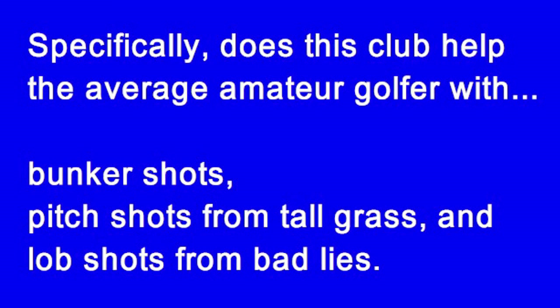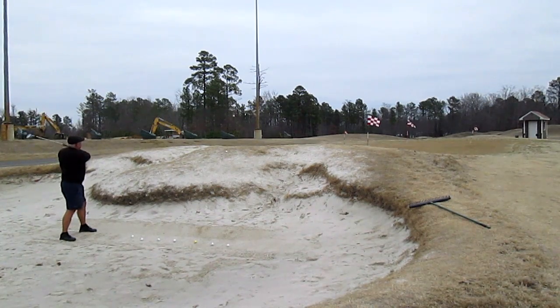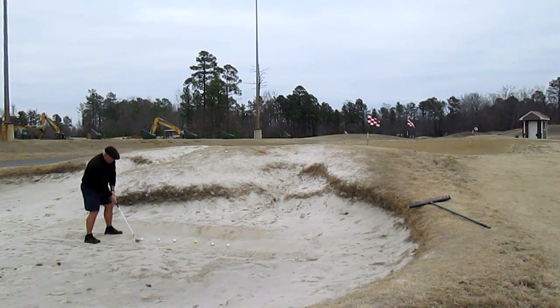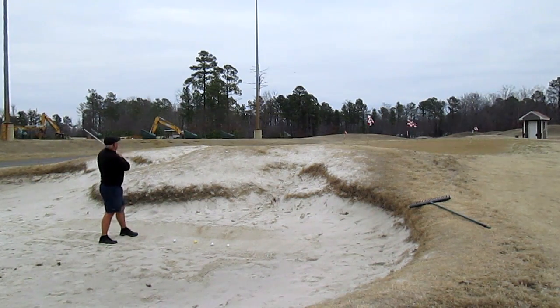Specifically, does this club help the average amateur golfer with bunker shots, pitch shots from tall grass, and lob shots from bad lies? In brief, my conclusion is that it does. However, the Alien has some limitations that I'll discuss later. Before going further into the results, we will look at the manufacturer's video on how to use this club.